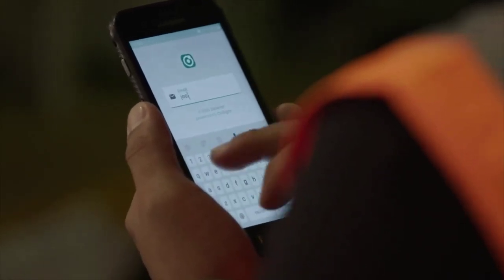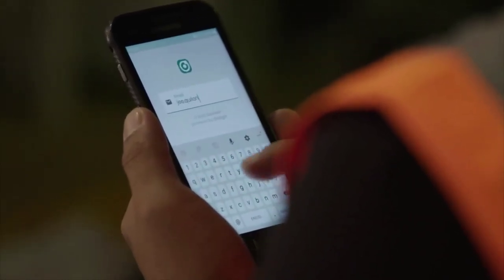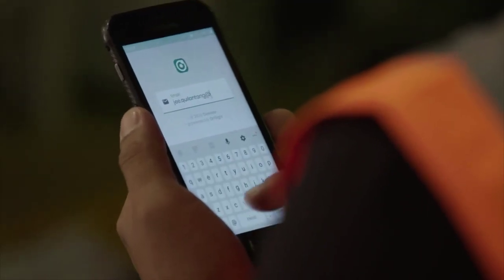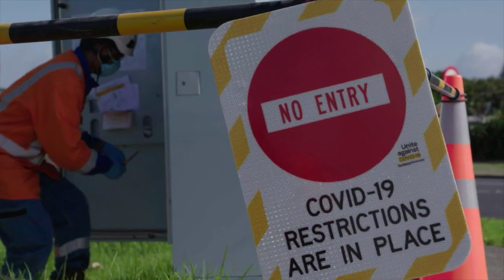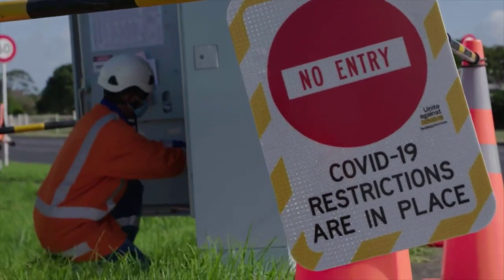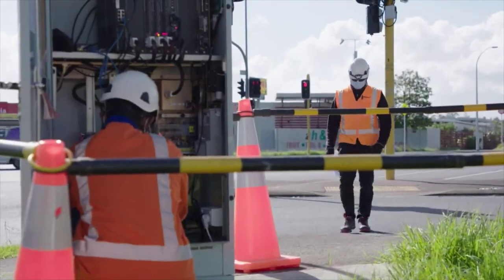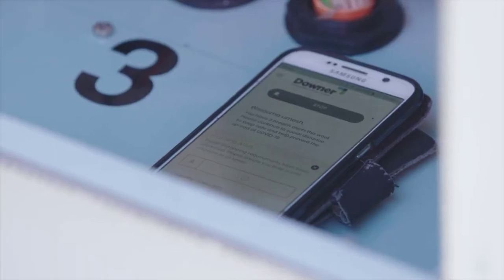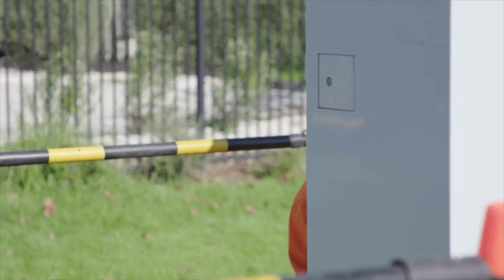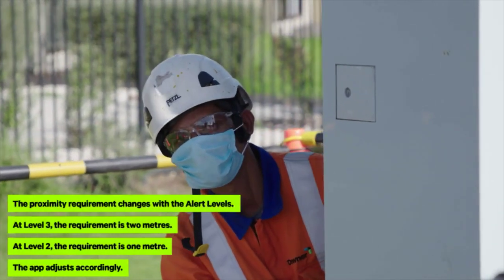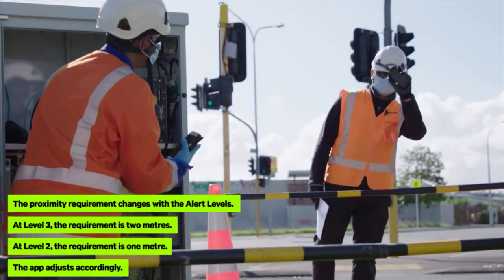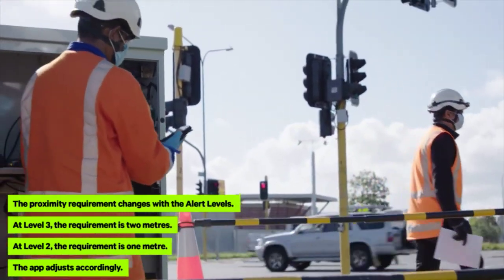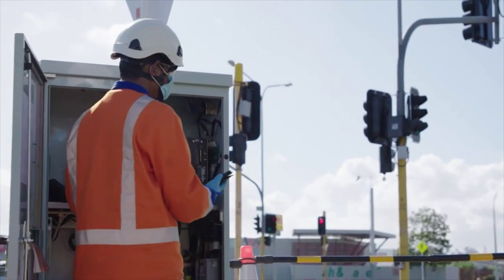So how the app works is once you've installed it on your phone, you have to register and verify your email address. Once it's installed on the phone, the application emits a Bluetooth signal, and other users with the application also are emitting a Bluetooth signal. If the Bluetooth signal on your phone comes within another user on their phone, a pairing is made, and that pairing information is sent to both users' phones as a notification of proximity, and it's also sent to a central server where the information is stored.